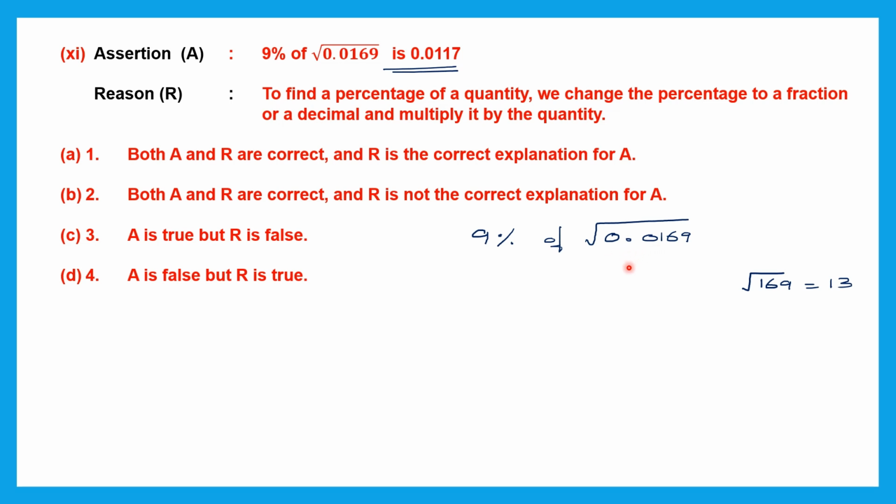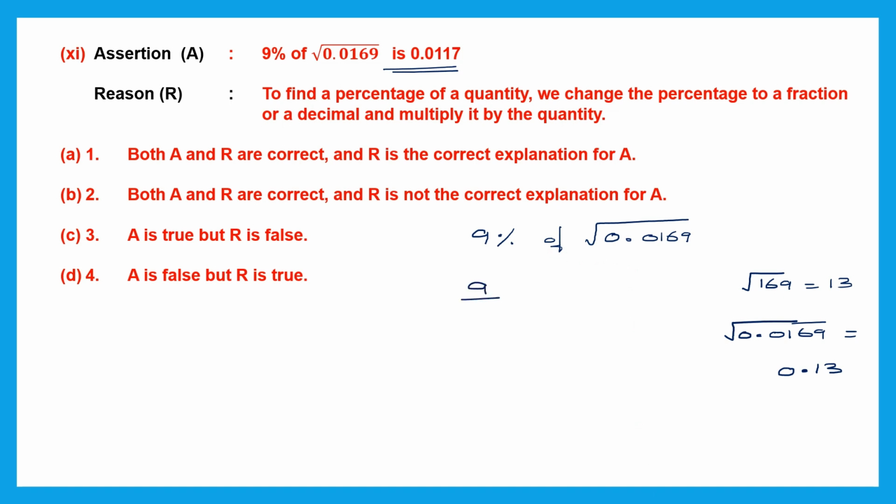To get the square root, you should have only 2 digits after the decimal point. So let me repeat that. Since we are finding the square root, it's going to be half of the decimal places. So here we have 4 decimal places. In the answer, you should have only 2 decimal places. And we know the square root of 169 is 13. That means the square root of 0.0169 will be 13 here with 2 decimal places. That means the point comes here. So now the answer is 0.13. That is, if you multiply 0.13 into 0.13, you will get 0.0169. So the square root of this is 0.13.